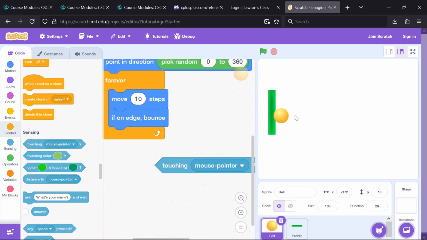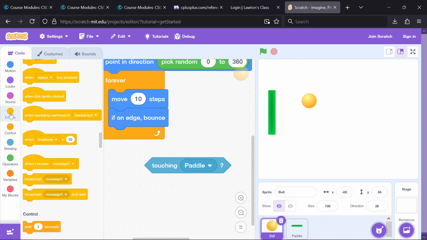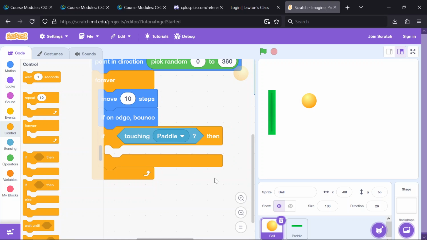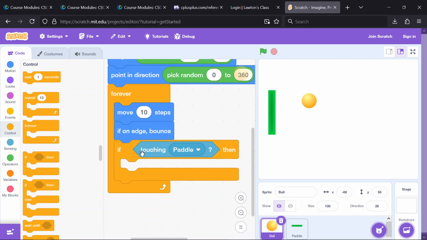It's always from the perspective of the current sprite, so like paddle: is the ball touching the paddle right now? False. Is the ball touching the paddle right now? True. So that's what I want to hook into. So it's going to be an if: on edge, bounce, and then also if I'm touching the paddle, I want to bounce off. That kind of makes sense for what I want to do there.